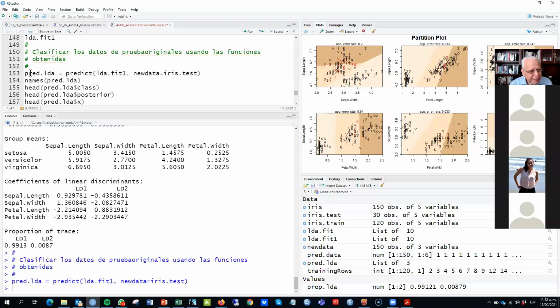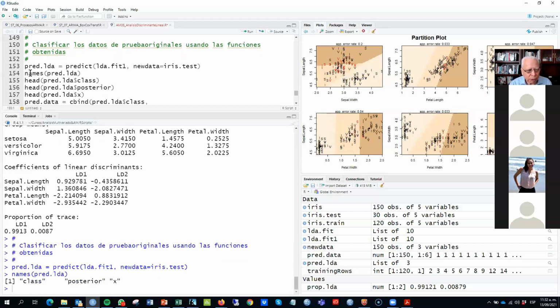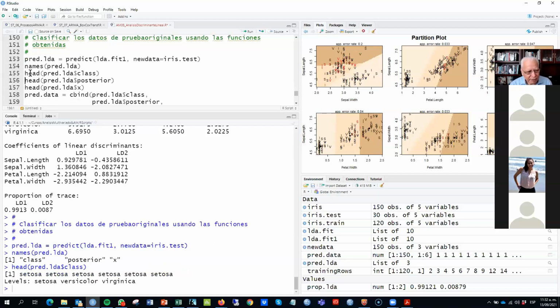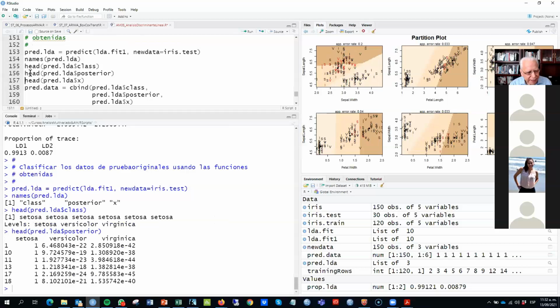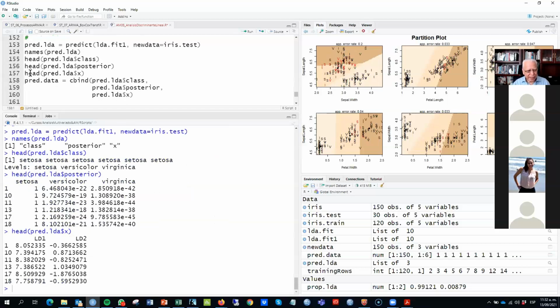We already saw the structure: that's the posterior probabilities, and these are the X1 and X2 for the linear discriminant coordinates.